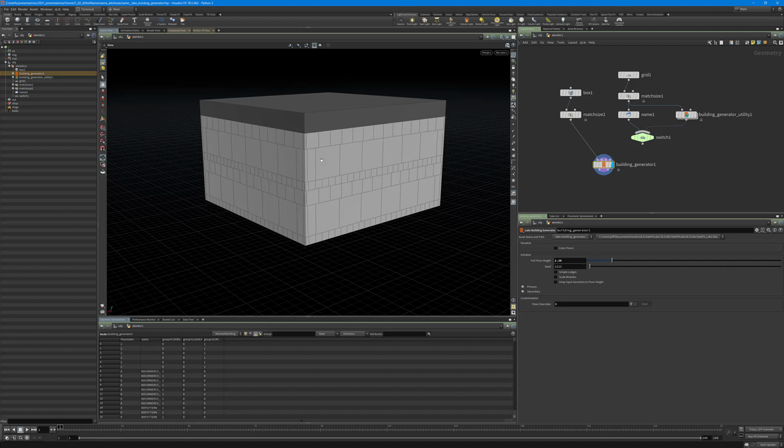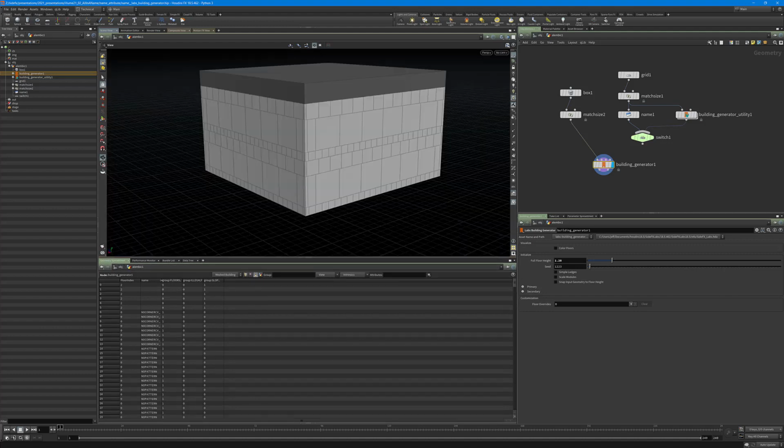So we can see that this tool really likes to let you define pieces to fill the wall panels, the spandrels. You can do the spandrels that cover up the floor and the ceiling spaces, as well as the base and of course the roof, and also corners. One thing that always gets you in building generation is the corners and the exceptions they create. The building generator can build all of that for us. And not only that, it actually puts everything into really nice named groups for us.